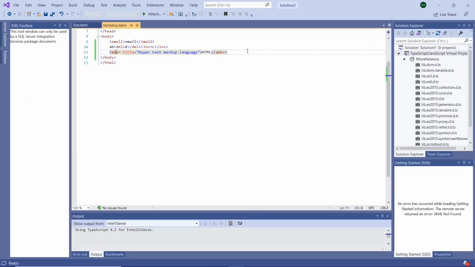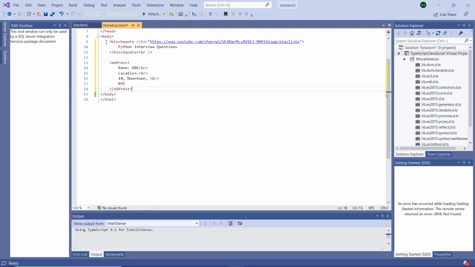Now let us see block quote and address tags. Delete this, and with this block quote you can cite a particular location from where we have taken these words or this sentence. And address, you can give a name and then the location inside the address tag.